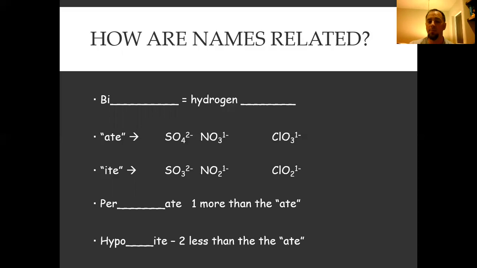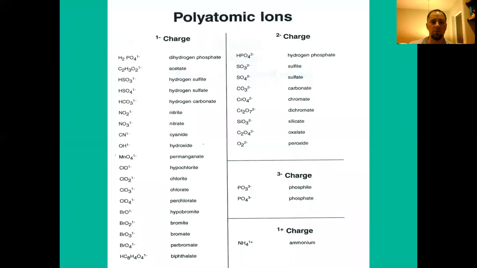So make sure to go over these. You'll probably want to remember these as we're looking at this. You may see something like this on the test, so get comfortable using these polyatomic ions. I want you to get some good practice with this. See me if you have some questions, or message me anything that you need some help with on these. The key with doing these binary compounds as well as the polyatomic ions is make sure you practice. Use those worksheets, do the practice, and see me if you have any questions.